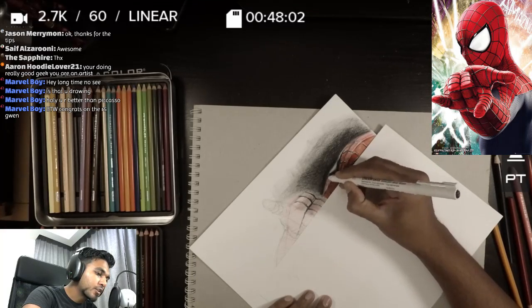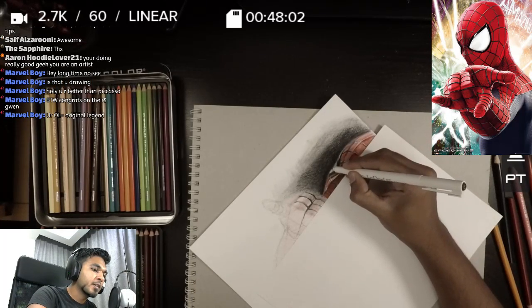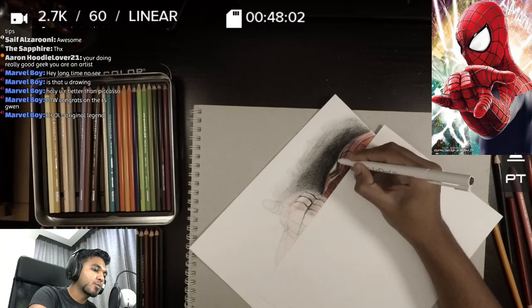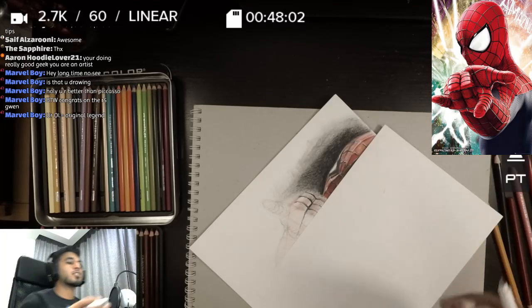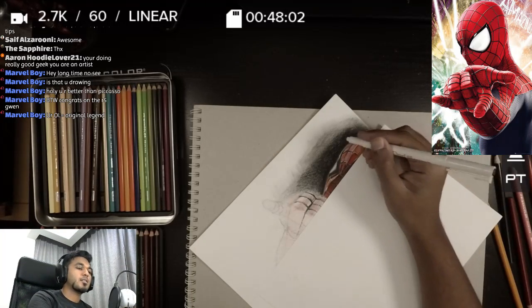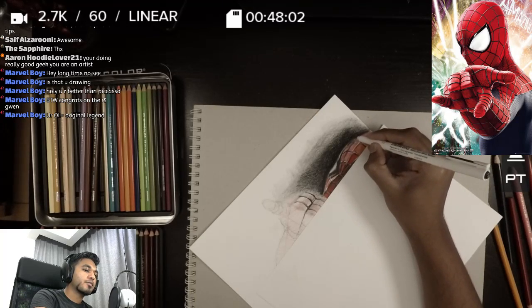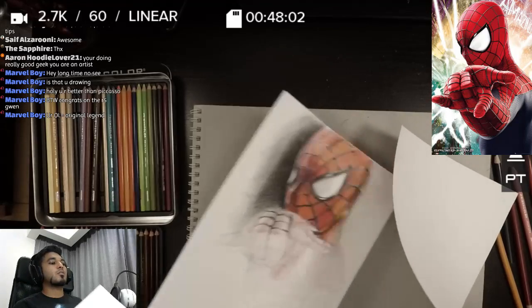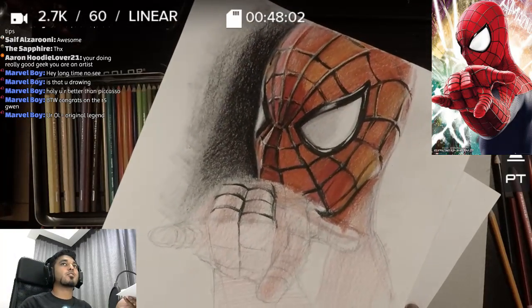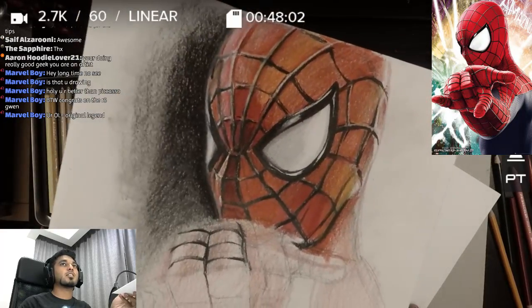What that's going to do for us is it's basically going to help the character jump out a little bit more. And so this would be classified as more of a hard edge. What most people don't do is they don't take the time to study these very important bits, and that keeps their work at the okay level, but not at the very realistic level. And so that helps it jump out just a little bit more. If you guys can kind of see that, yeah.